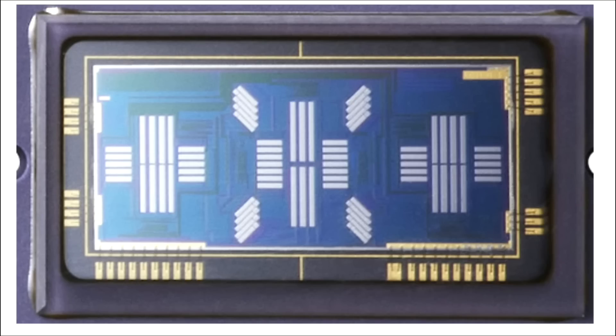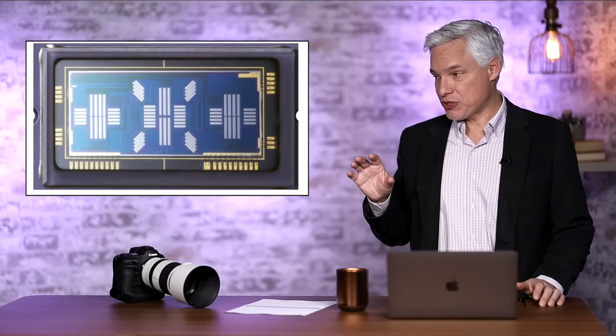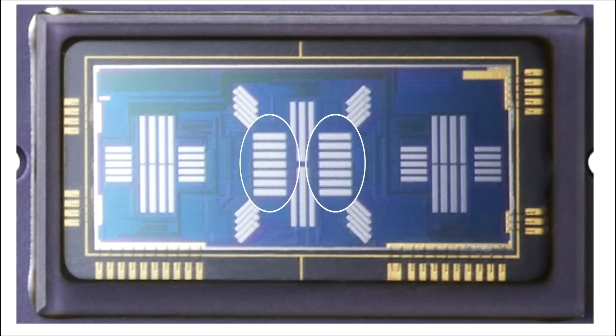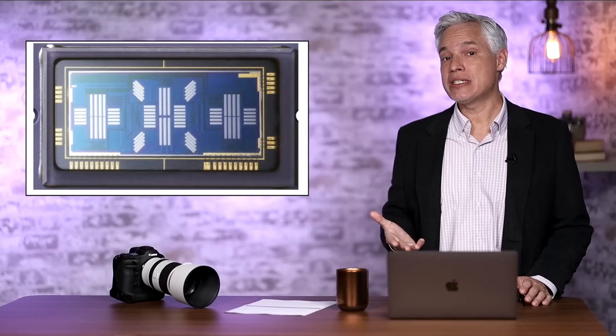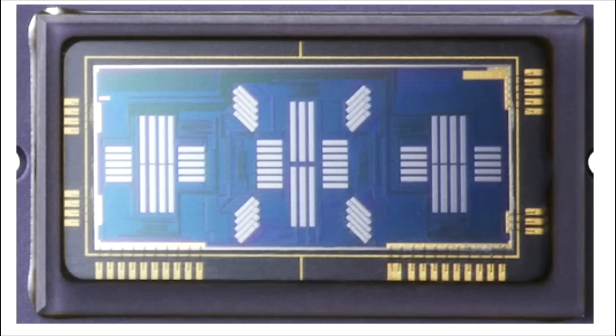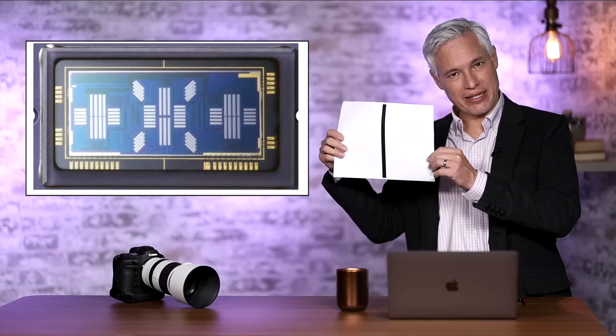Here's a close up of the focusing system from a Canon 1DX professional grade DSLR. And it looks exactly like the focusing system that you might find on their film cameras. What you see is three groups of horizontal and vertical lines. You can see the horizontal pairs of focusing sensors allowed the sensor to focus on anything with vertical contrast, but it would still suffer from the problem that we had with horizontal lines. To solve that, Canon introduced vertical focusing sensors. These vertical sensors can spot horizontal detail, but vertical detail like this would be invisible.